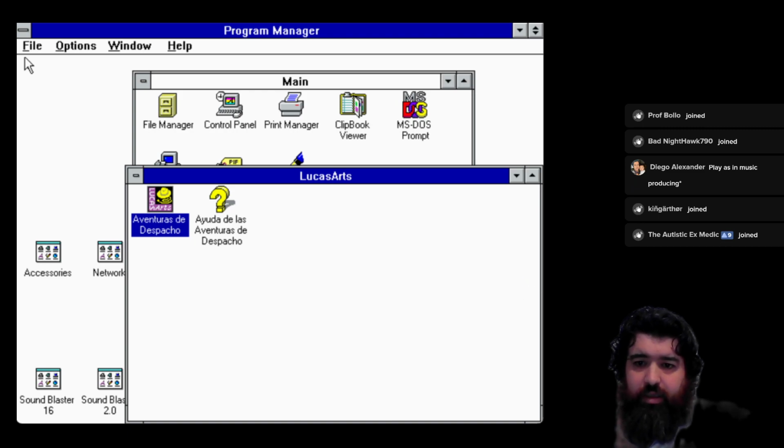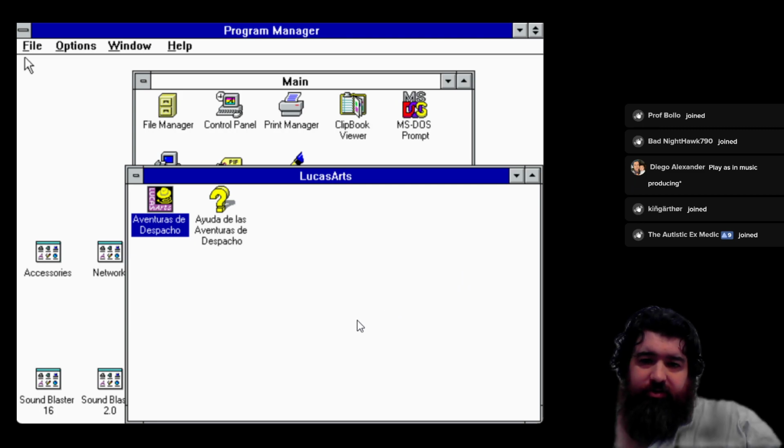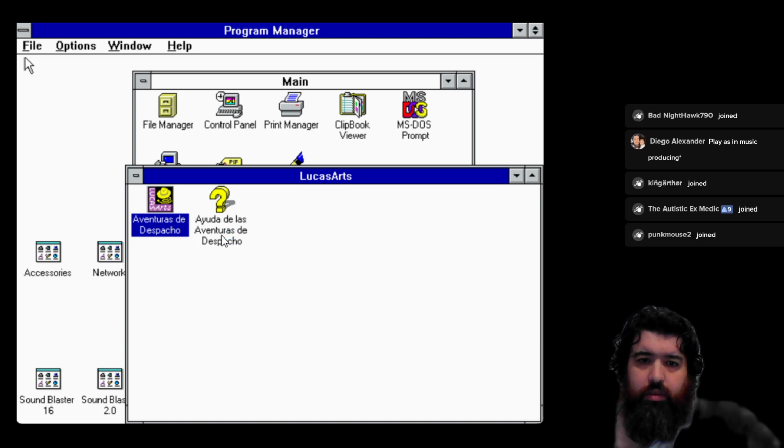Floppy creator. There we go. Create floppy disk images. Now, will you actually let me put files into it? Or is it just a case of you have to have the floppy disk? Let's try this software. Let's have a look. File. Right, that's load disk image. Disk to file. File to disk.